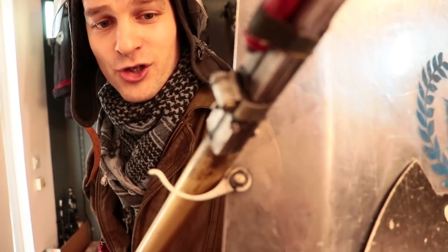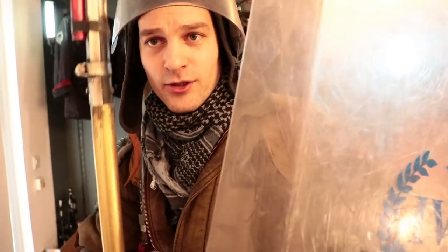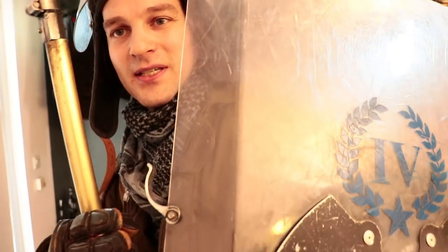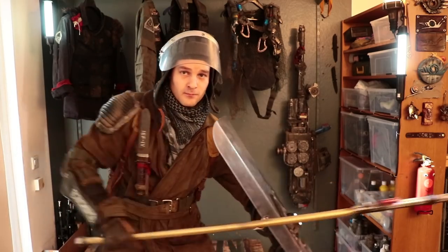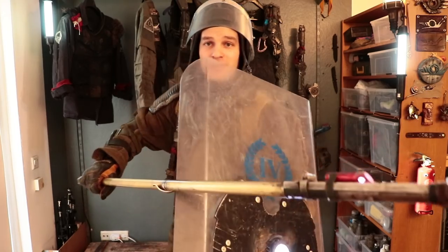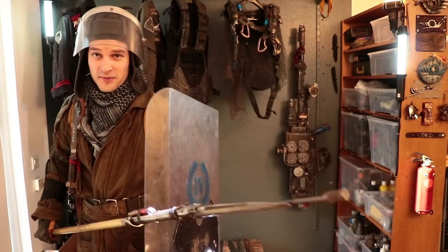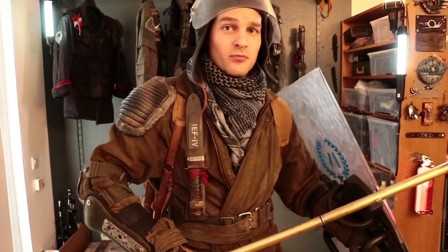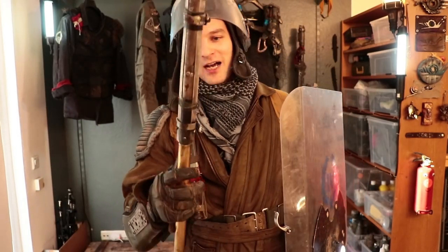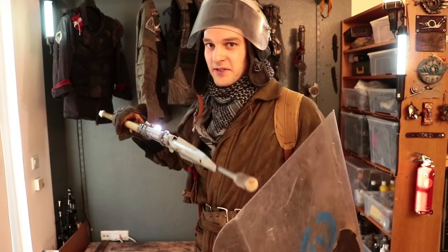You can also see I've installed a hinge here — it's a bicycle seat tightening clamp. You open it up, shift up or down, and lock it again. It doesn't close more than this, but it opens like this and I can put my spear here. It's a really nice guide for the spear that saves a lot of energy in the shoulder during a long battle — imagine fighting hundreds of zombies. Alternatively you just hold it without, but the guide helps. And if you're fighting zombies, you see them better and they won't specifically try to snipe your flashlight.